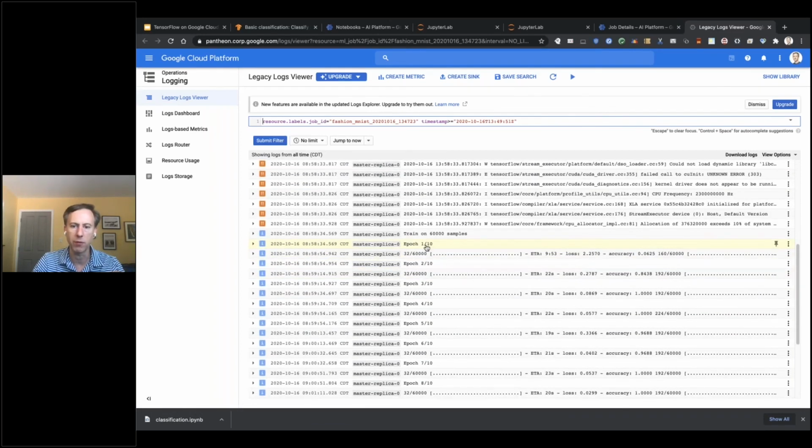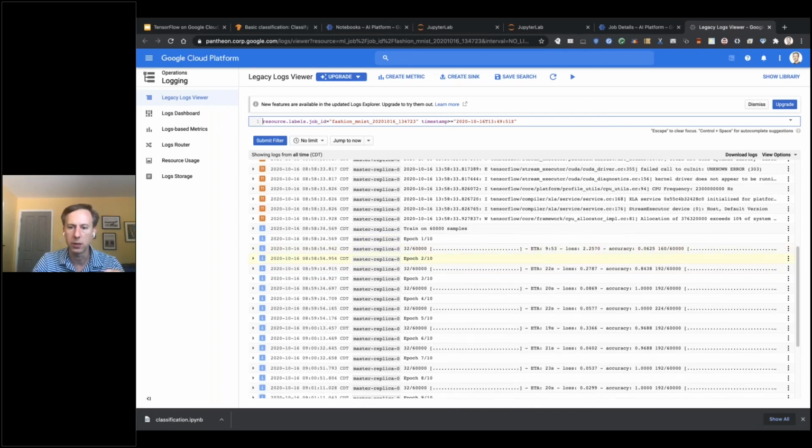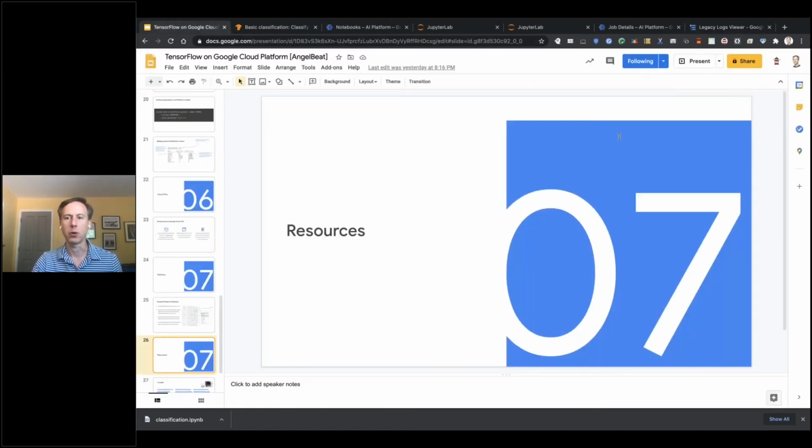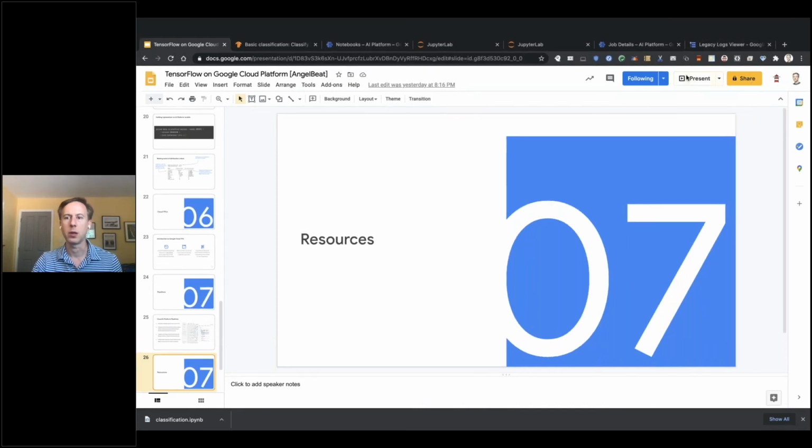And here you're seeing TensorFlow saying, each epoch, what the accuracy is, etc. And then you see, okay, great, it trained successfully. So now you've seen how to train on the cloud, how to use the notebook tools, and we gave an introduction to some other tools like prediction that you could use. So, all right, let's just wrap up here with a couple more things.